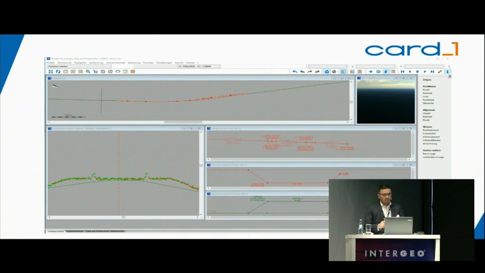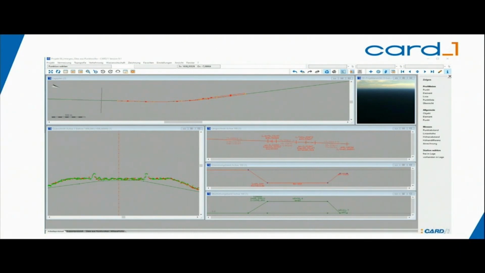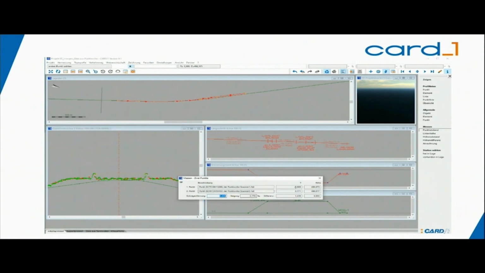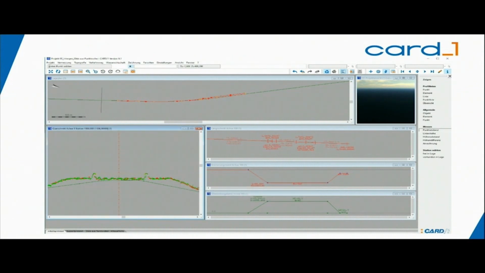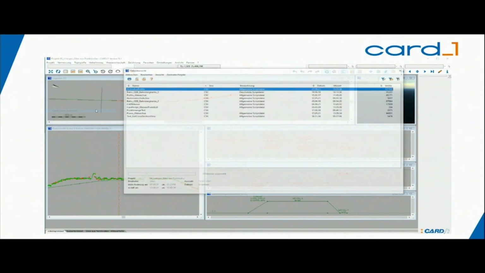That video now starting shows CAD1 with all its different windows, and it takes about 2 minutes. I'm starting it. So what is happening? We have here the cross-section view and the vertical alignments. First of all, we do the test. We have on the left the point cloud data, and we are testing what the gauge is. And we see it's 1.43 something, which is very close to the nominal standard.